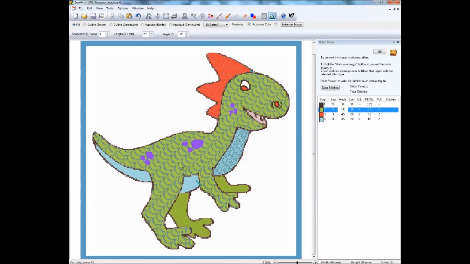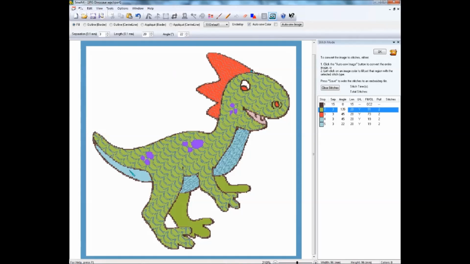Now for the part of the belly in the blue, I want to change the angle so it kind of curves around. And just in playing with it, and you'll need to do this if you're going to do something similar, you'll need to practice and play around with it and see what it looks like. I decided an angle of 22 was correct for this. And I've changed that up top, and now I'm going to click this little area to seed that area. And that looks nice. It looks like it kind of curves around a little bit.